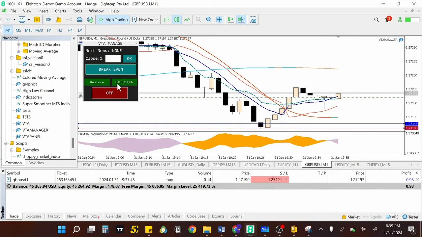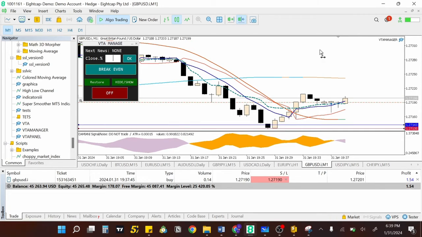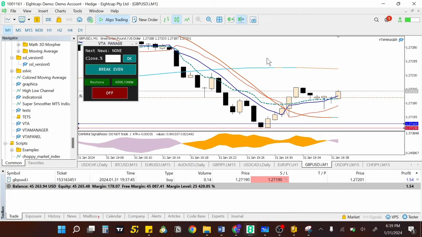I can click on break even. And then you can see my stop loss is at break even. Let me shift it so you see. That's my stop loss. If I click on break even, it goes to break even. If I go to this close partial, which is for closing partial, and I want to close half of my position, I can go into that box and tap 50%. It's going to close 50% of my position.